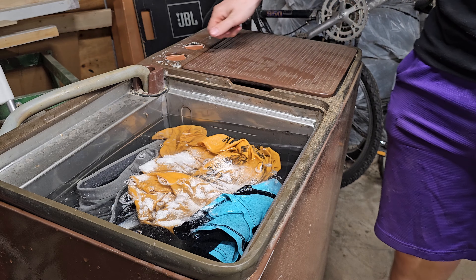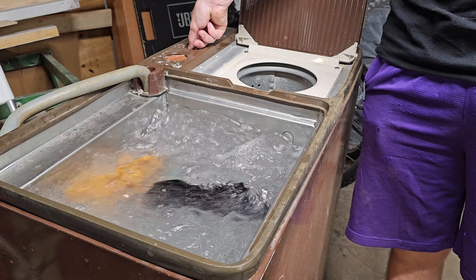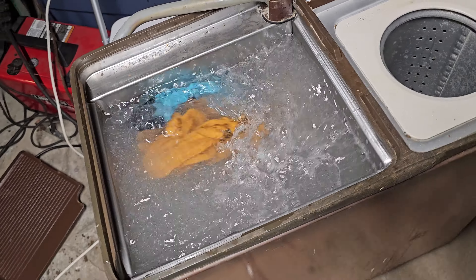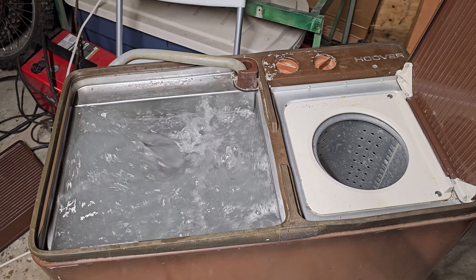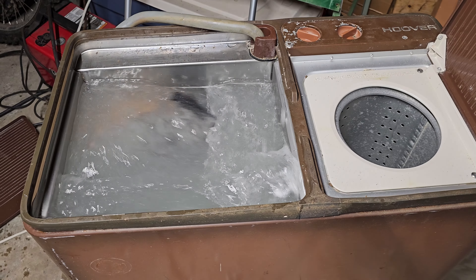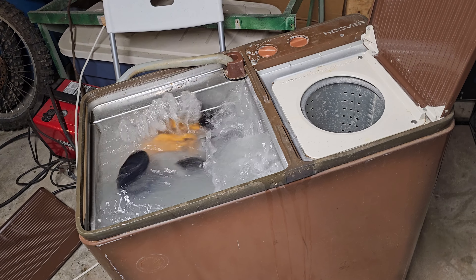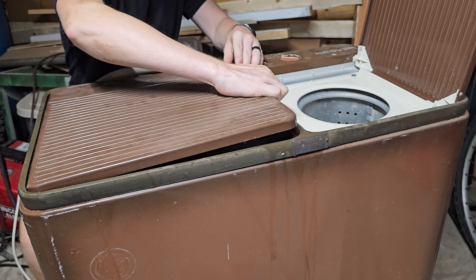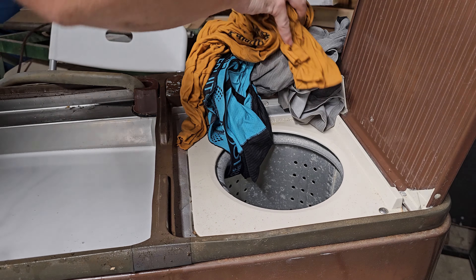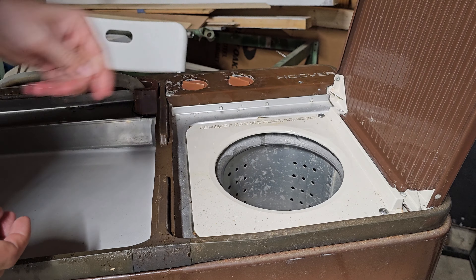It's go time — let's get this baby fired up. I wonder if I need to keep the lid on. There we go! We got some water splashing out of there — that'll get the clothes clean. I'm gonna let this go for a little bit and then try out the rinse function. I'll just rinse these out under the faucet now. Let's toss these things in the wringer dryer and see how this thing works — I guess it just has a centrifugal spin to it.